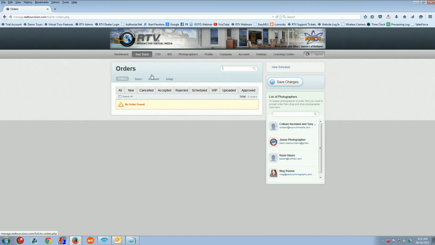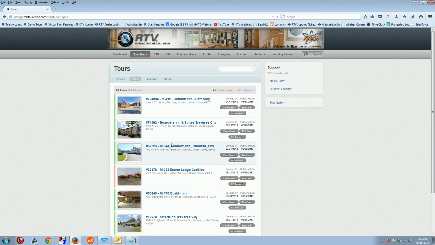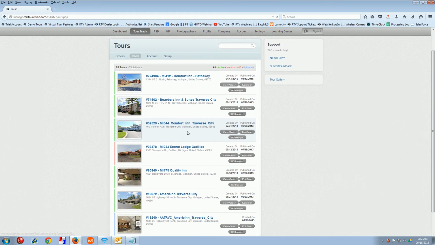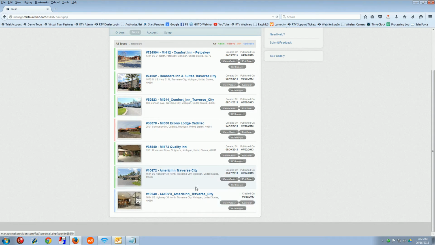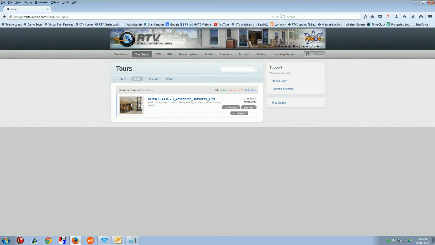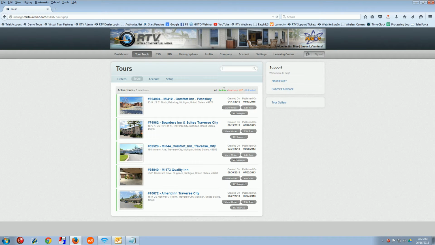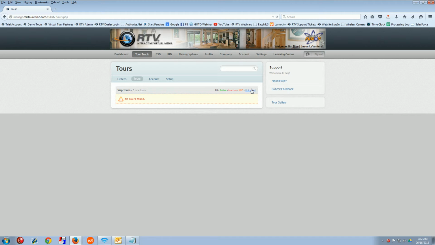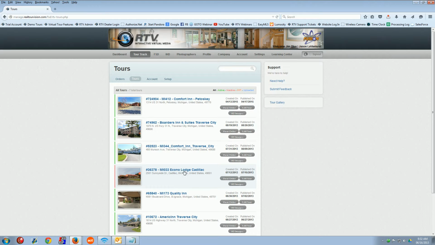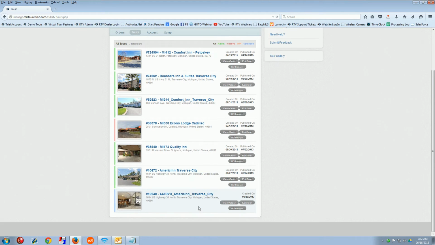From within the TourTrack dashboard, you can see all the tours that you've done. You can see most of these are business tours and hotels. This is our account for Jim Blue here in Traverse City. So there's not a lot up here in northern Michigan, but you can see even Jim has done a handful, 7 tours. You can scroll over here and see what's uploaded. You can see this one's been uploaded. You can see how many of those are active. He's got 5 active, 1 work in progress and 1 uploaded. So there's a small handful of tours here, and these are coming in from our national accounts.